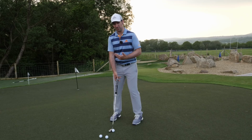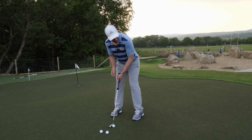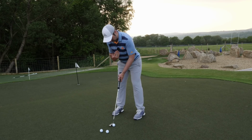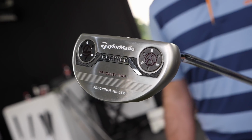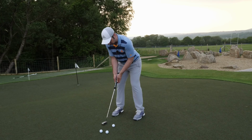So with a longer putter, I feel I have to kind of stand up and really alter my posture around quite a lot. But with this style of putter and to this length, I feel I can get my eyes over the ball much better and get in a comfortable position to actually stroke these putts.